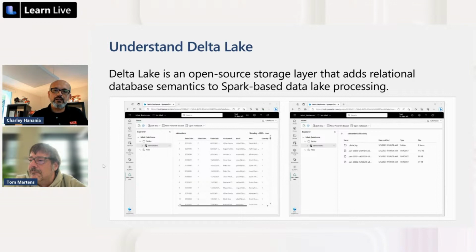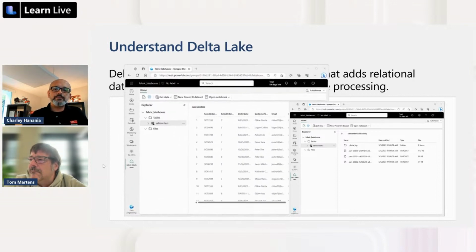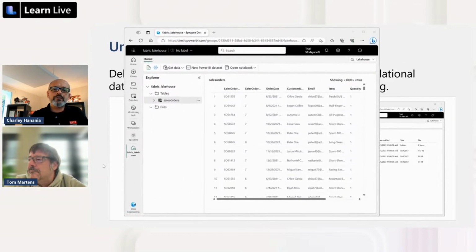Now, when we're taking a look at it, what we're going to be diving into is the Fabric environment. So if you haven't seen it, make sure you take a look at the previous videos and previous Learn Live sessions that have been there. But basically, the idea here is that within the Fabric lakehouse, you've got different capabilities there. You've got tables, you've got files that you can link to, and as you can see here, you can see those tables in some sort of a row-based format as well.